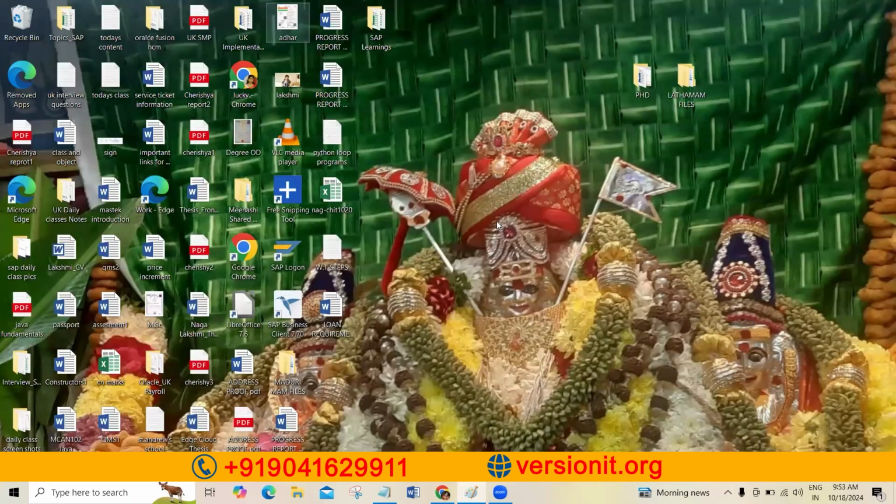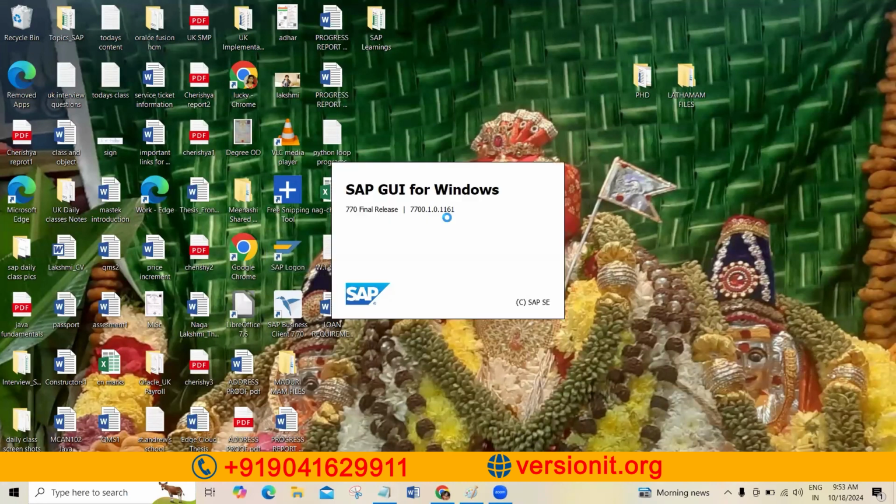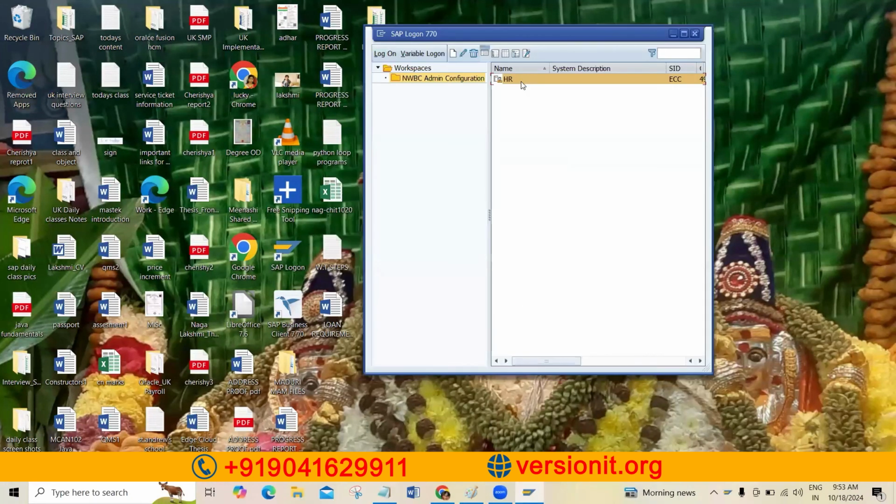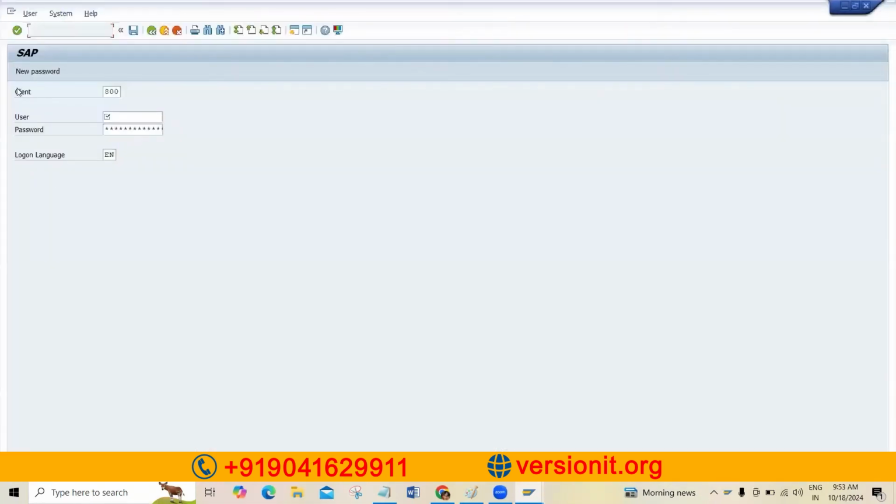SuccessFactors I cannot show, but I'll show you how we generate the payslip. So if you are using SuccessFactors also and you want to run the payroll, then obviously this is the EC system, and we have to come to the EC system and run the payroll. That's why we have the SAP payroll module.